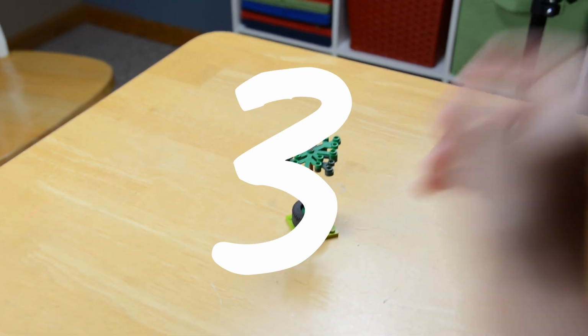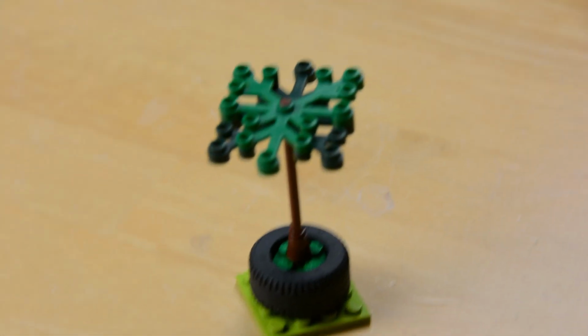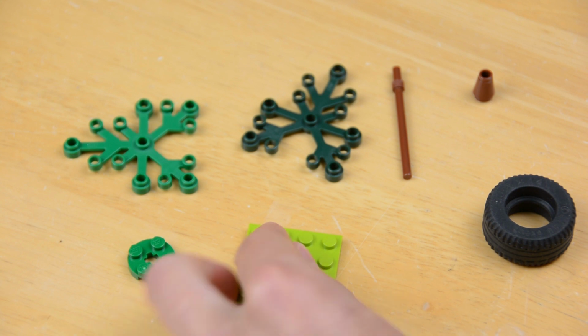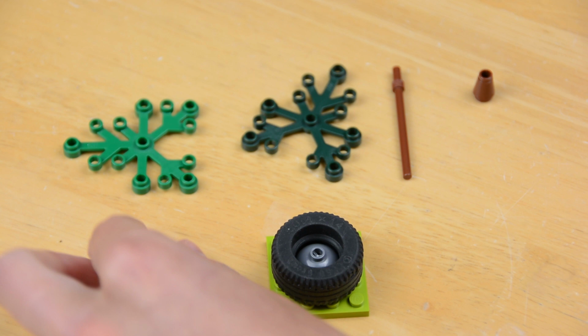And this next design is just a tire instead of a wheel as the tree. And then you can see it's based on a 4x4 lime plate, not really a base plate, but that's not really essential. You can pretty much stick this on whatever you want. That goes for almost all of these. And then on top of that, you just put this little dome piece, and then the tire.